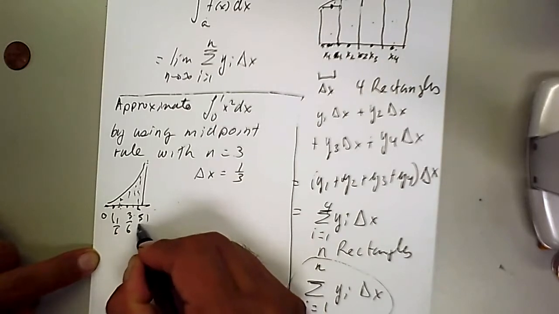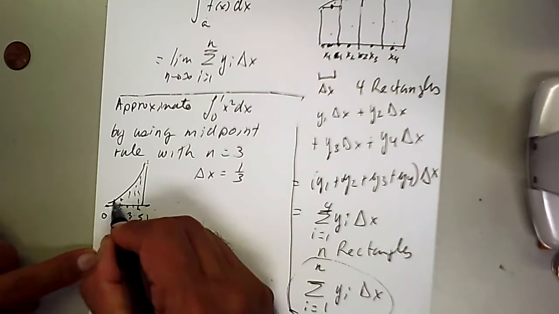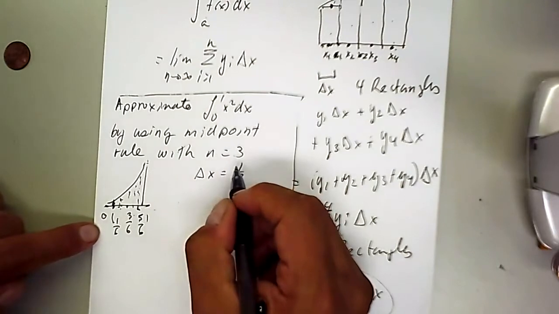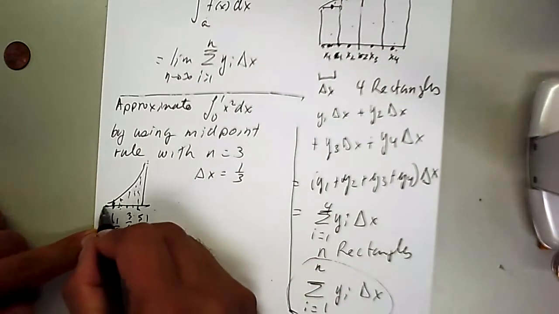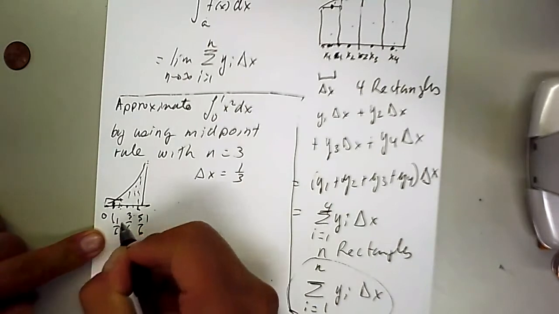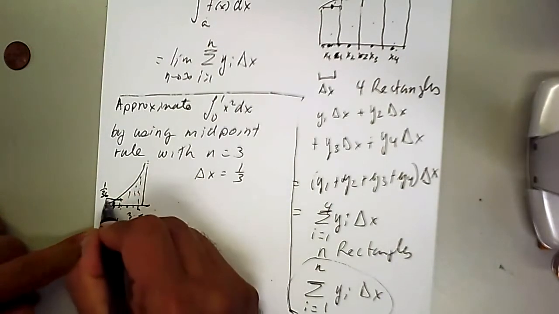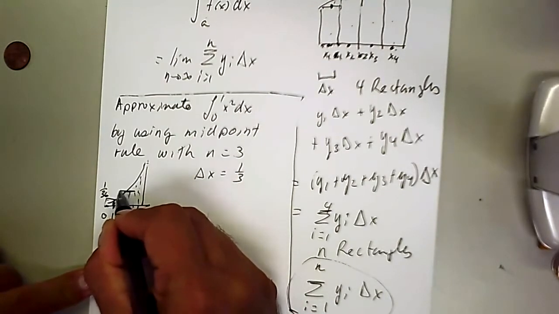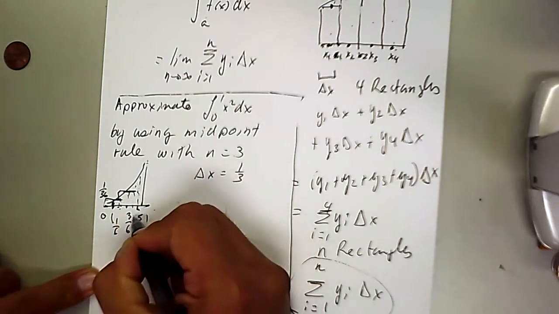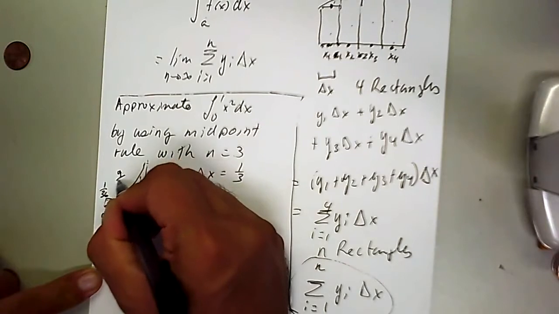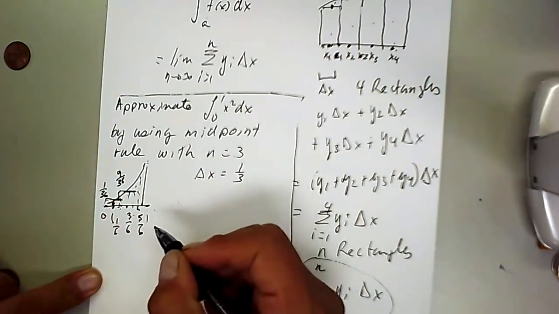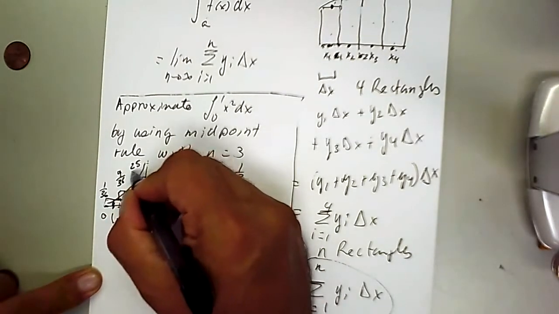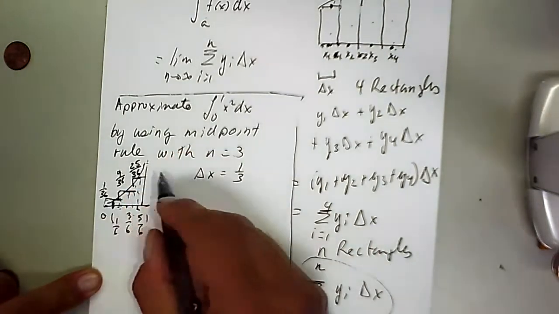5/6. So that means that the corresponding heights are going to be, since we're squaring, this is a simple function. So the output of 1/6 will be 1/36. The output of 3/6 will be 9/36, because we're squaring 3/6. And the output corresponding to 5/6 will be 25/36.